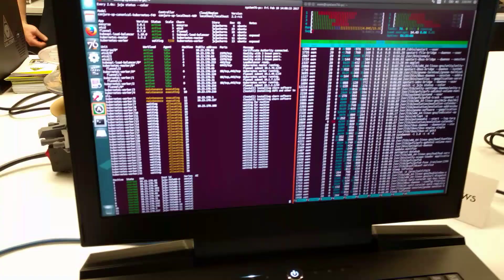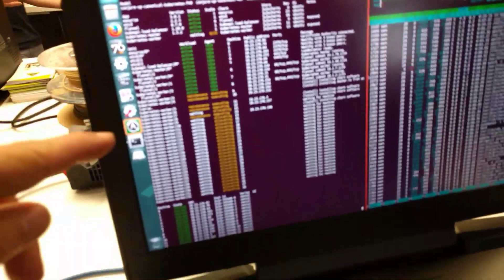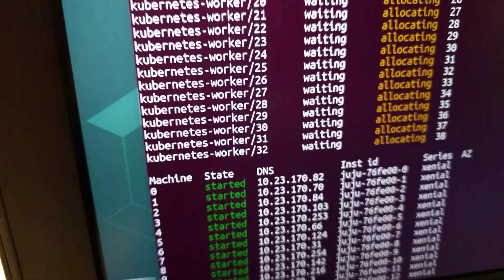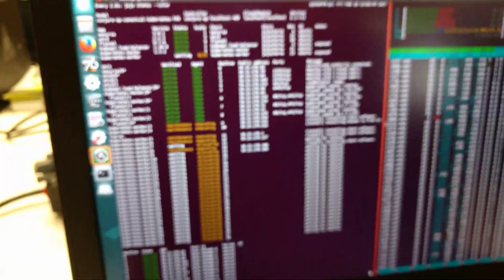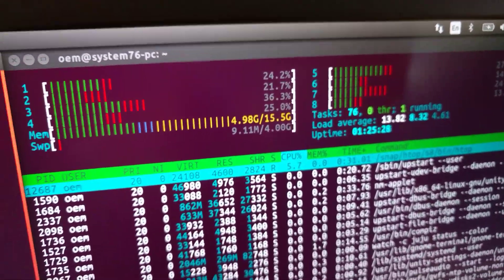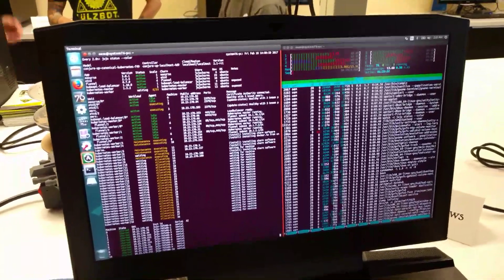What we're showing here is a Kubernetes cluster running on this laptop. The original cluster had 12 nodes, but we decided to highly exercise it and added 32 workers. This isn't a reasonable thing you would do on a laptop, but we figured we would smoke it. The load's at 13 right now, it's jumped up to 20, and we're going to see if we can get it up to 30 — then maybe run a workload on it or something.